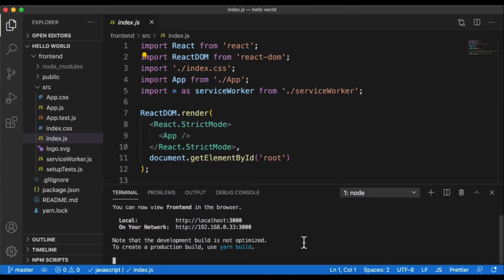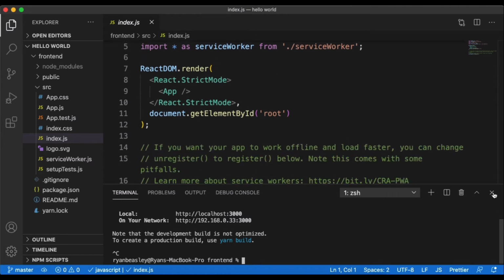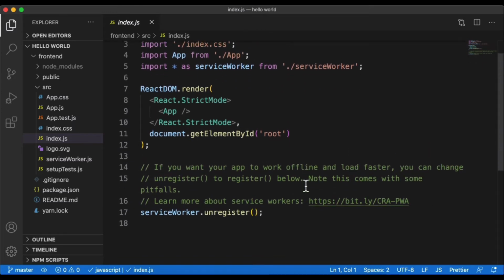To stop the development server, you want to click on the terminal and press Control-C, and that will cancel it out. You want to do that because if you close VS Code, it will already have something running on that port. So if you try to reopen it and start it again, it will come up with an error because it's trying to restart something on port 3000 when it's already been occupied, so you can't do it.